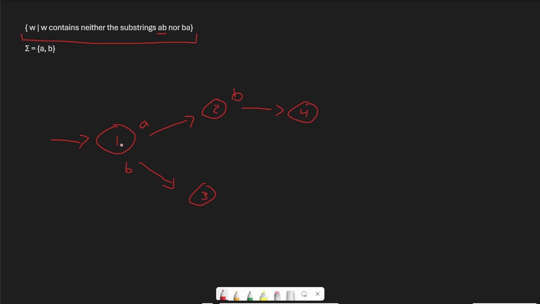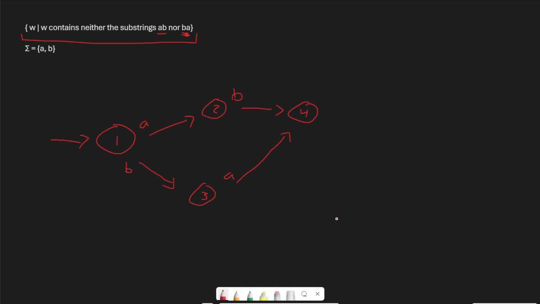And now we can do the same thing on the lower path, the B path. What do we need after a B? Well, we need an A to not accept. So on a transition A, let's go to state 5. And state 5 is going to be our dead zone. But wait, this is kind of repetitive. Why can't A just point up here? It can do this. You can do either way. You can make it so that you go to this dead state here or you go to this dead state here. However, it's preferred that you simplify your DFA. So this means the exact same thing with just one less state.